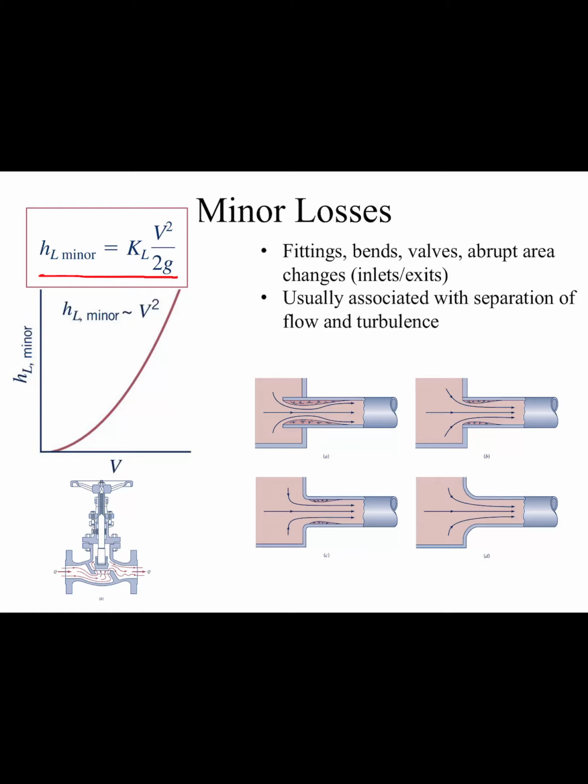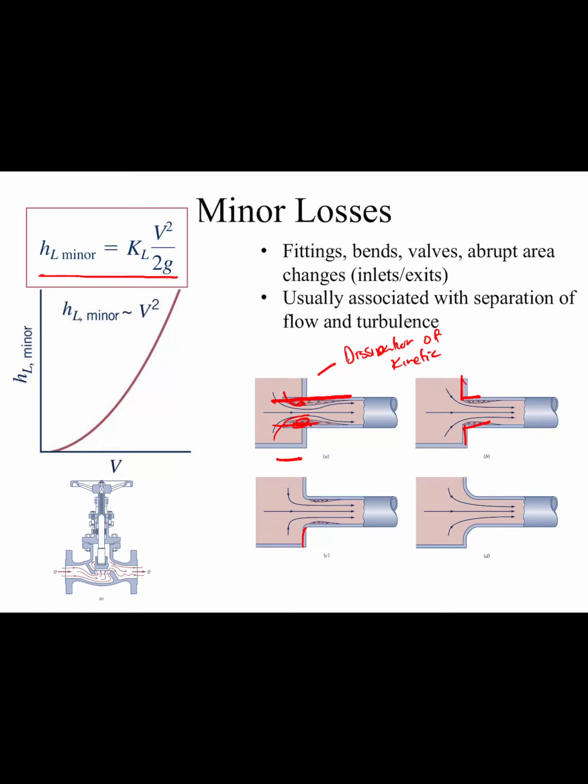These different losses always occur when you have turbulence, and I mentioned that before. At the entry, for example, flow separates and we have turbulence, which is usually associated with the dissipation of kinetic energy. That is, we're taking the velocity or kinetic energy of the mean flow and dissipating it into heat. We're losing some of that energy, and as a result it manifests itself in a pressure drop.